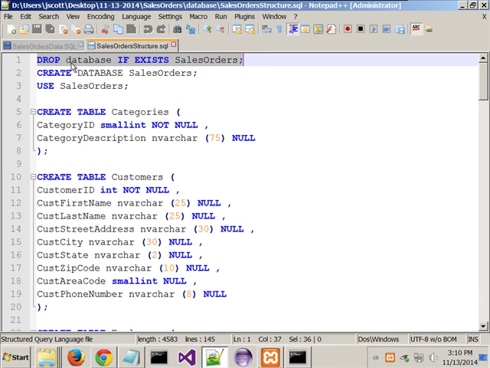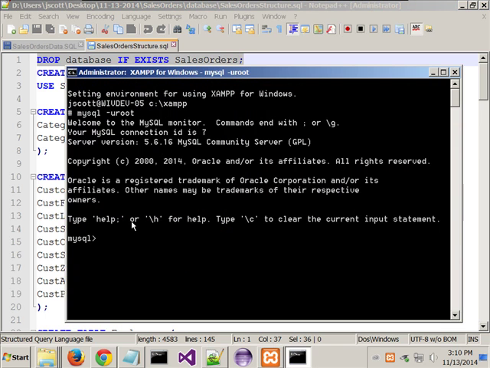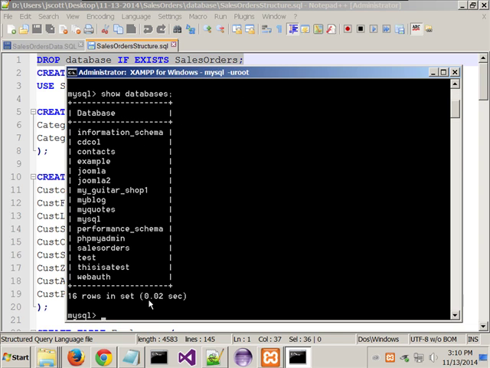So this says to drop the database. Since I've already got it, I'm going to run the script and I'll drop mine. And you'll notice that when I look in here, you don't have to do this, but if I say show databases, one of the ones that's in there is sales orders. I think everybody'd agree. You can take a look and you'll see that it's right there. All right? But I'm going to remove it and then recreate it.